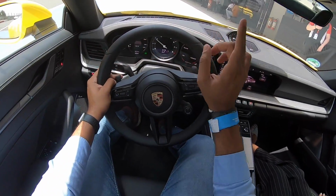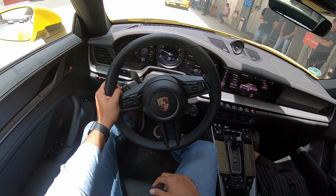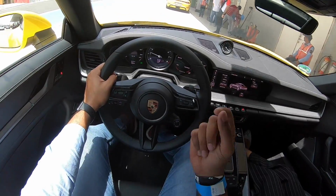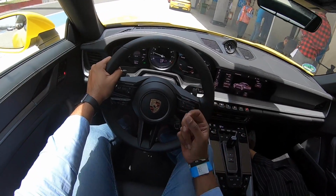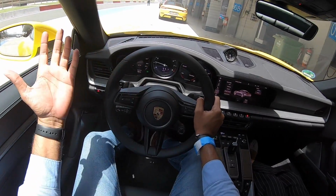I love this car. I'm going to change my decision and say I want this one, not the rear wheel drive only. But hey, the balance is great. The grip levels from this car, you could feel it. I could feel every inch more here in terms of grip levels, and that's the reason I could push harder and faster, and this car would just delight.